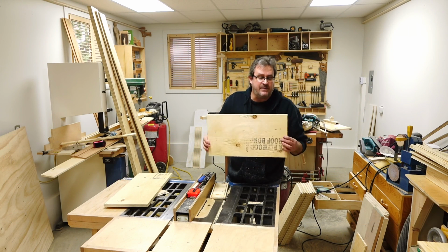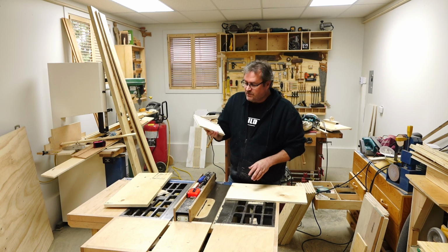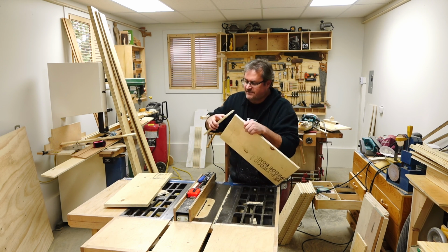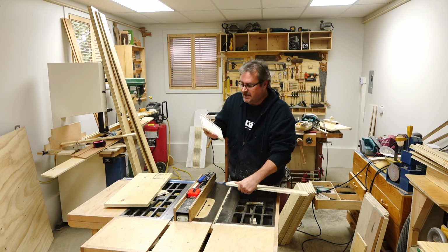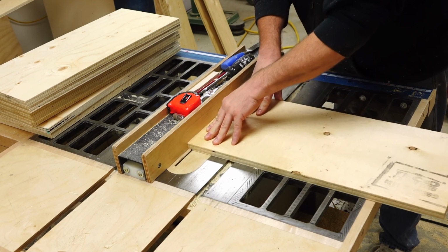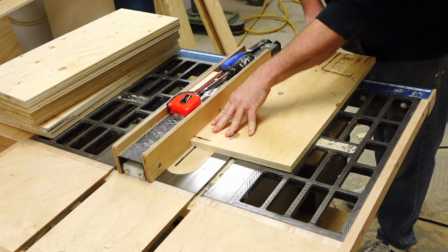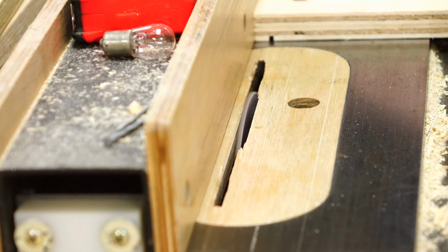I've got all the fronts, backs, and bottoms cut, and I've taken the time to set up the saw after running a few samples to find the best fit for the groove that I need to cut in the sides. I need to make a cut in the front, back, and bottom edge of each side, then move the fence and make another cut to get the 1/4 inch dado that I need to receive the front, back, and bottom.